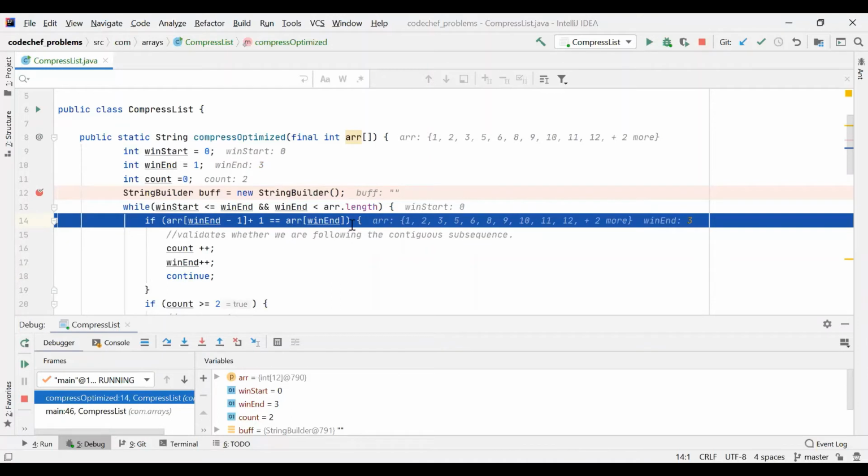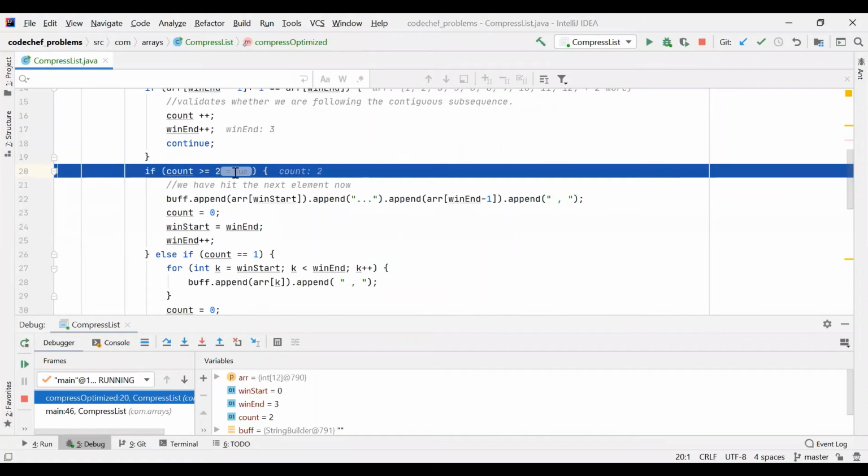Now when we do a continue, we land up at 5. If you see, window end is currently 3, which means index 3 is element 5. Element 1 is index 0, element 2 is index 1, element 3 is index 2, element 5 is index 3.